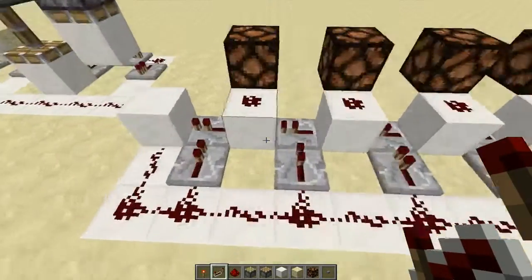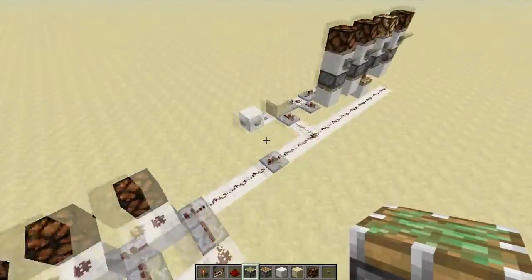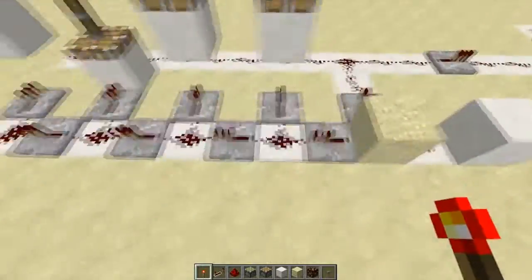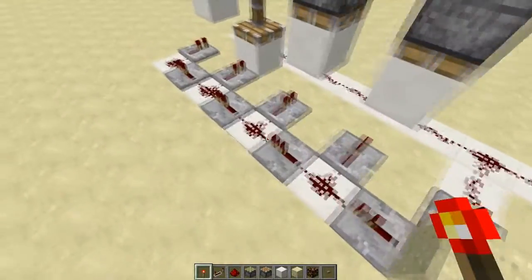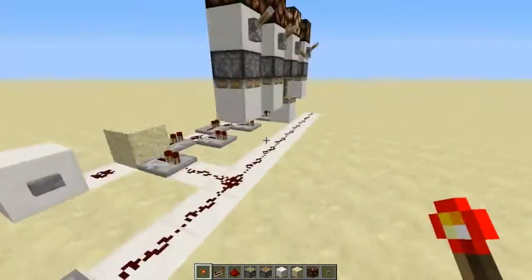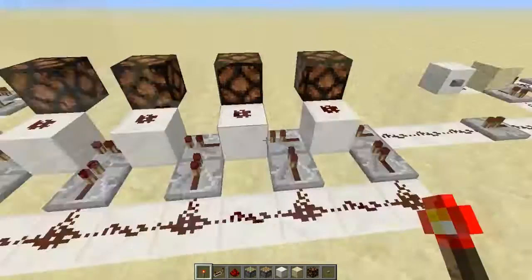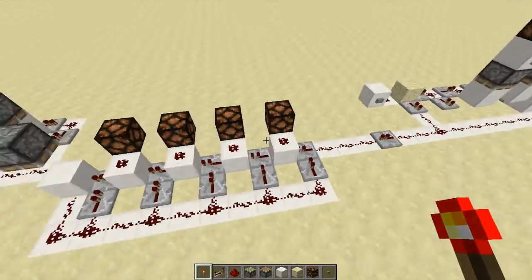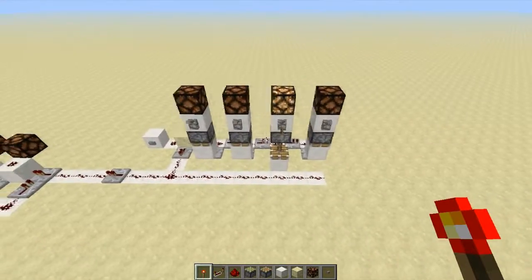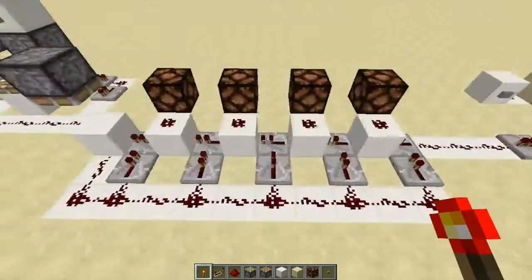And we're going to have a piston here, and I'll explain why in a second. So you guys already know how the encoder works. I've explained the signal bit, I've explained this line right here. Maybe the part I didn't explain is that you have to have delay between each signal, or else it'll get all mixed together, so that's the only thing I didn't say. Now we're going to explain this decoder. So basically what this is going to do, it's going to separate out the information, right? So through this repeater, you saw the signal go through it, right? Well, the signal's going to go through all these repeaters.